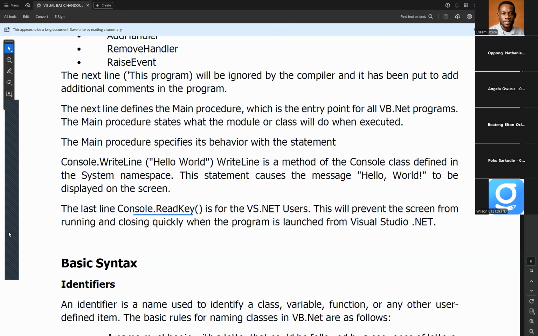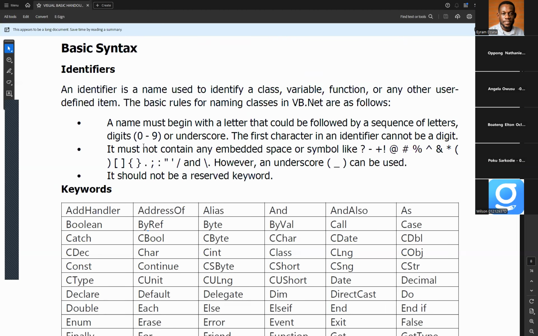All right, now let's look at the basic syntax with VB.NET. With the basic syntax, we know one of them to be the identifiers. Identifiers are made up of the variable names, the function name, the class name, and many other user-defined items. So we've learned some of these rules already.